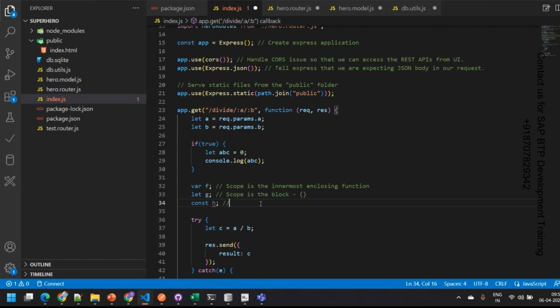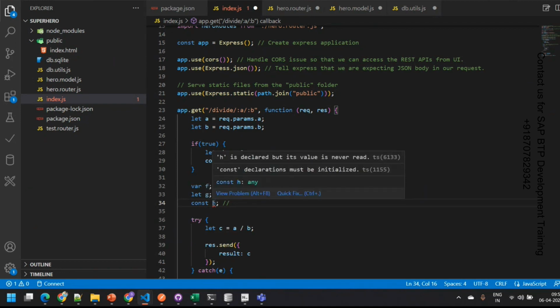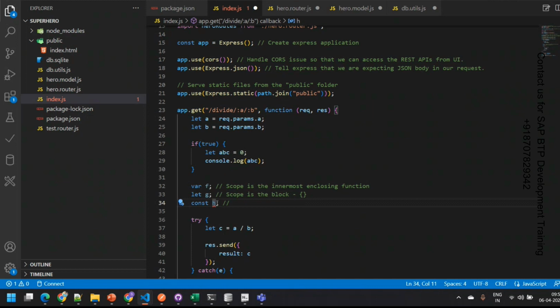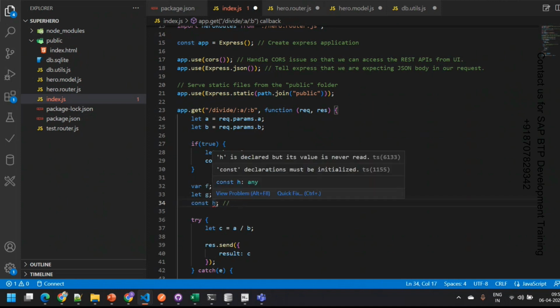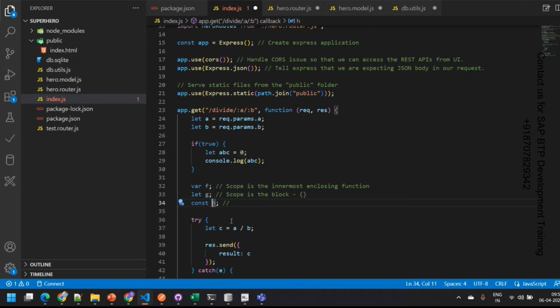Okay, so that's why there is a red color line. It says const values should also always be initialized, meaning since you are never going to be able to change it later on, right? If you don't provide a value right now while declaring this variable, you will never be able to assign anything to it later on. So that's why this is giving an error stating that please assign something here. So I just assigned a blank string. It is happy now. Okay, but later on I cannot say h equals ABC.